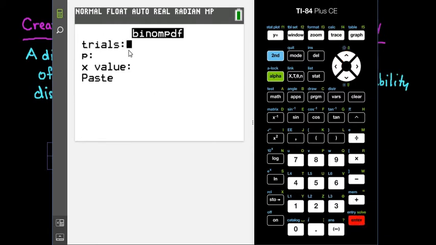For this, if this screen doesn't show up, I will show you on the next screen what you would do to enter it in case you have an older calculator that the prompts don't come up. So the trials represents the number of times that you are repeating the binomial experiment. In this case, we are repeating it six times because we're rolling the die six times. We do need to know the probability of success. So in this case, the probability of rolling a five is one out of six. And the X value, we stored all of our X values in L1. So I am going to do second L1 because that will allow me to store it there. And then I am going to hit paste.